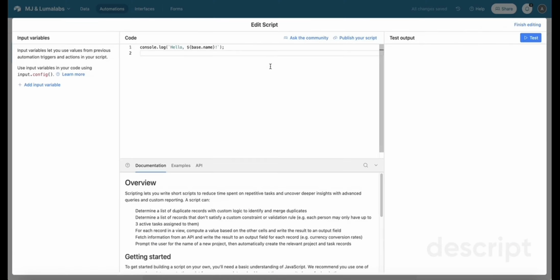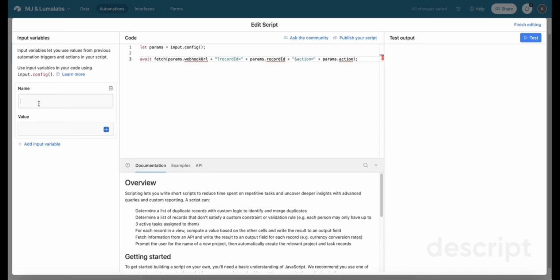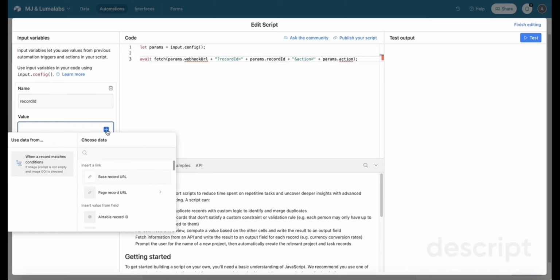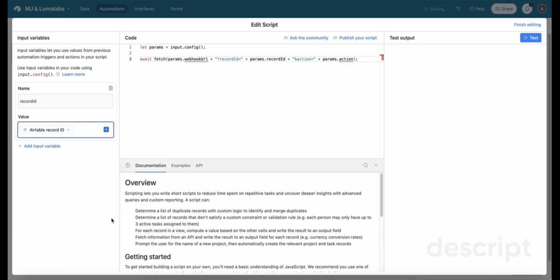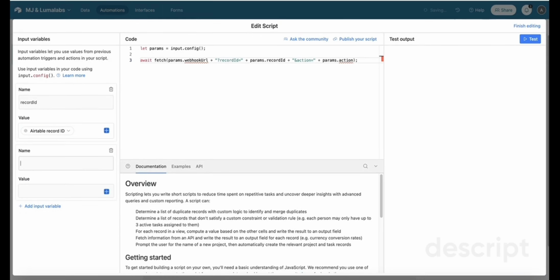Now we're going to go ahead and select run script. I'm going to go ahead and clear everything out. I have already copied, and then I'll paste the code from my previous database. Make sure to mind all the casing in here, just like here, URL, record ID. Make sure to pay attention to the case. Go to the left pane right here, and we are going to add an input variable. Let's name this as record ID. Again, pay attention to the case, and then we are going to hit this box and select Airtable. Then we're going to add another one, webhook URL. These match the variables in the expression that we have in this script.